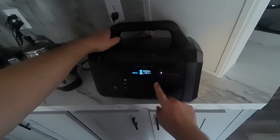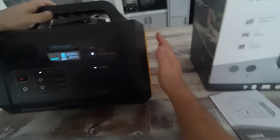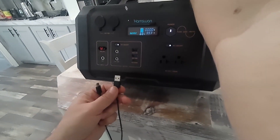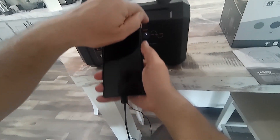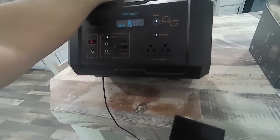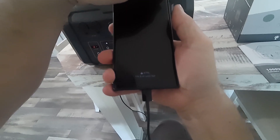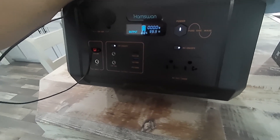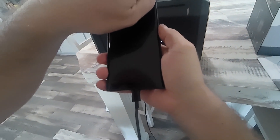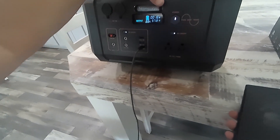Let's check the DC section — that's the AC section cooling off. We'll let it cool while doing the USB test. First is your standard 5-volt 2.4-amp standard charge. Then we have our fast charge, QC-style USB-A at 18 watts. Now our PD 100-watt USB-C — fast charge, not super-fast charge, but it is 100-watt output. It definitely does what it claims.